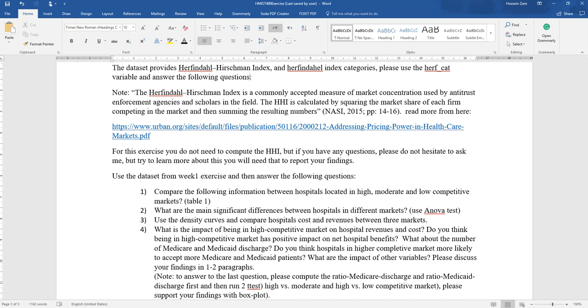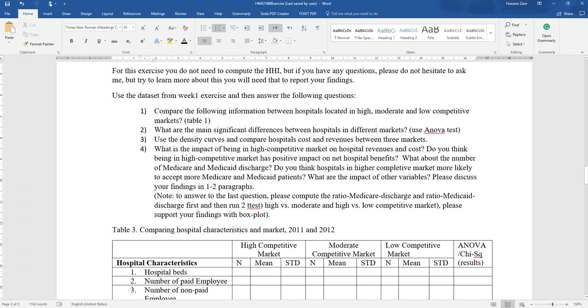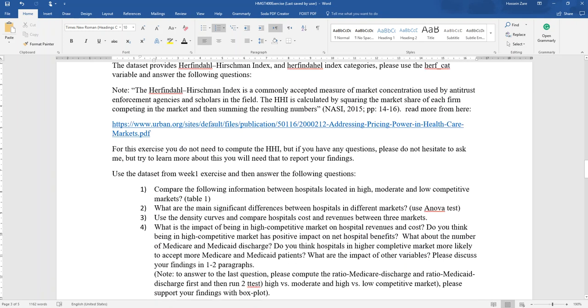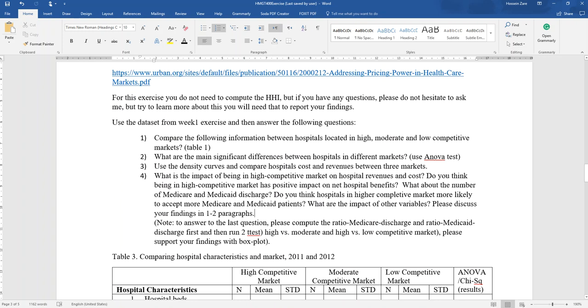The Herfindahl index is an index to measure market competitiveness. Basically, if you are a manager of a hospital or any other kind of provider, you need to know the location of your company, of your hospital, and based on this location see which strategies you need to go with. Otherwise, you're going to lose a lot of money. I'm not going to discuss the Herfindahl index in depth, but I would like you to know that this is an important index, and for that reason I bring it here for this class.